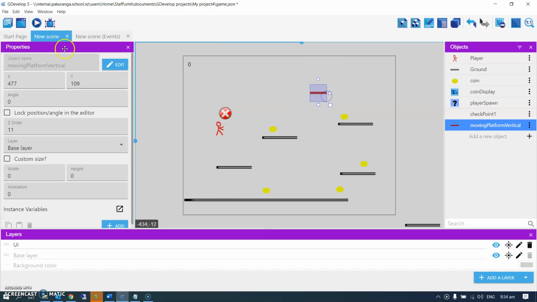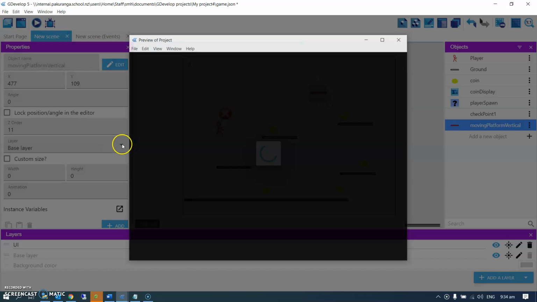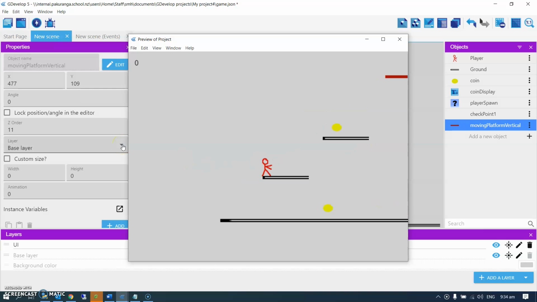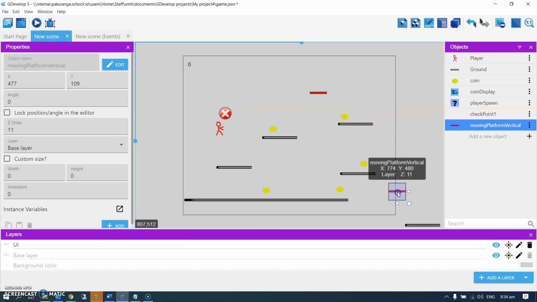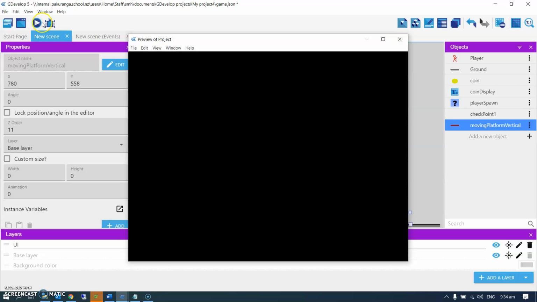So last video I'd made this moving platform that bounces up and down. Used the tweening behavior to calculate the values in between and go up and down. It's good, but it's a bit limited at the moment, because if I want to have, for example, another one of these over here, so Control and drag, select first and Control and drag and have it right down here, say, what we'll find is that it's still got the same boundaries.